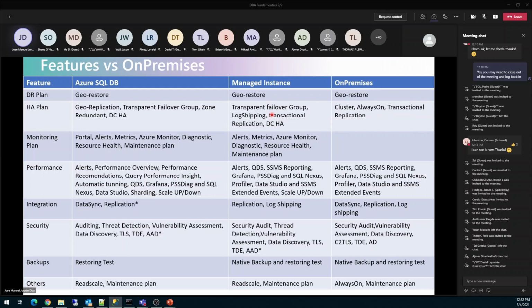And for sure, in terms of managed instance, you could use transactional replication in order to have another managed instance, or another SQL Server on-premises, or another Azure SQL database, to replicate the data. Suppose the following scenario: I would like to use managed instance, but I would like to have another SQL on-premises as my backup. In this case, I need to configure transactional replication in the managed instance, and the subscriber will be my SQL on-premises, or vice versa. We could change the direction in this part.